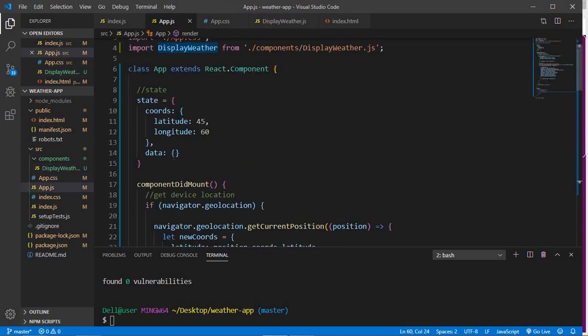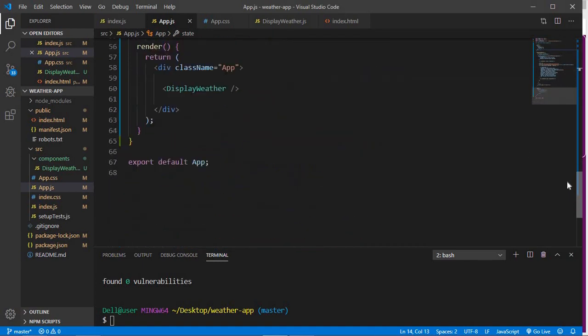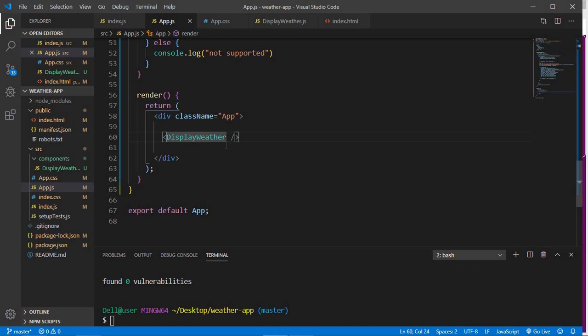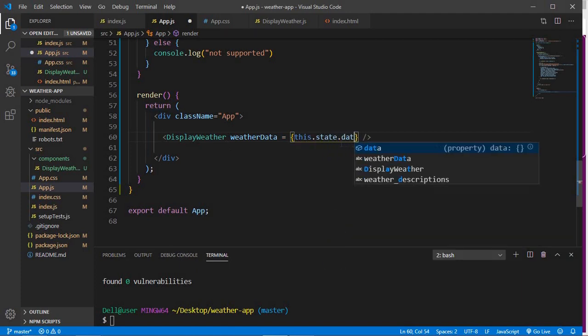Okay, so now let me add the dynamic data. Now the weather details and the weather data, everything is present inside this right here. So we're gonna pass this as a prop here. So let's say weatherData equals this.state.data. Yeah, I think that's it.